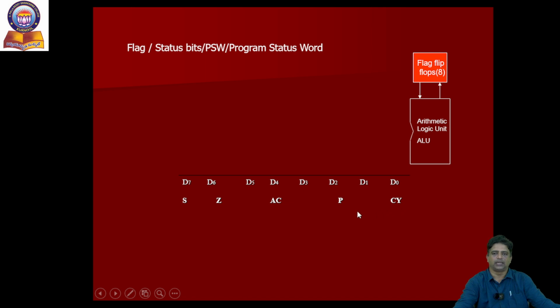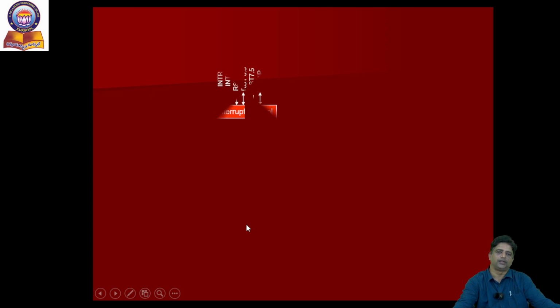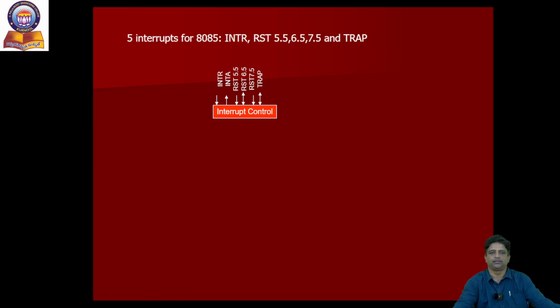One is CY, carry, parity, auxiliary carry, zero and sign. The positions of these are very important to be represented. Analyzing the names is quite easy. The positions stand mandatory, that is, they should be as per the design indicated in the microprocessor architecture. Further versions apart from 8085 could have the same positions with respect to flag bits, and their enhancements could be more based on the size required for the other version of the microprocessor.